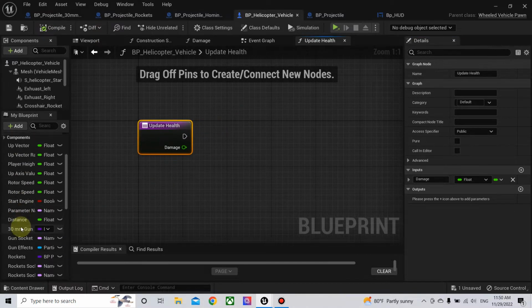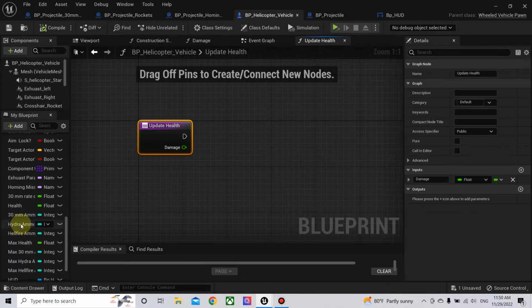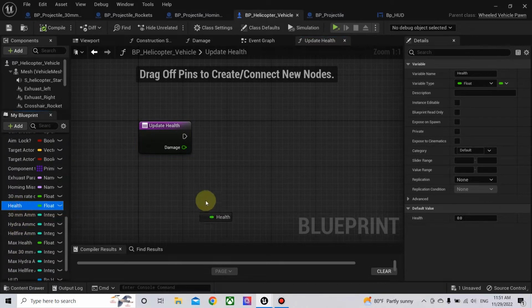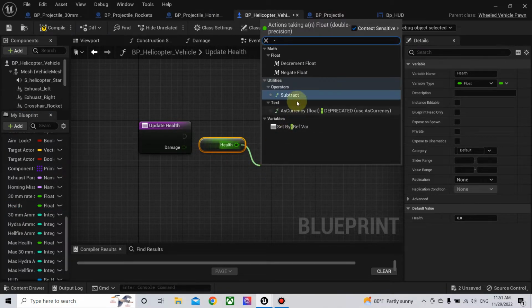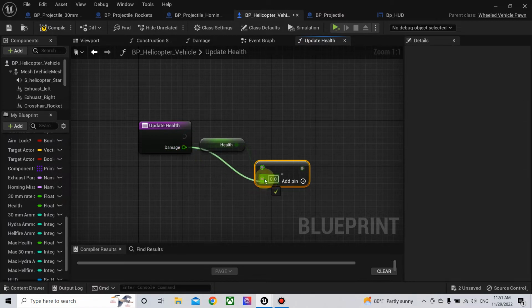I already set up a float called health here. We need to set it by subtracting the damage from the current health.